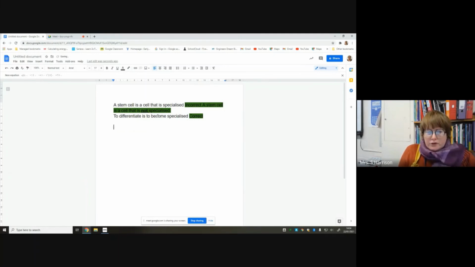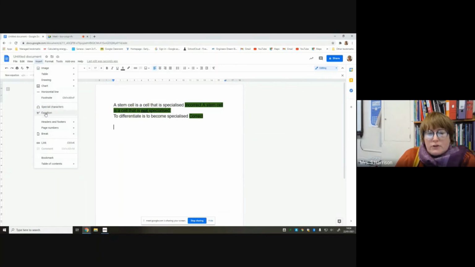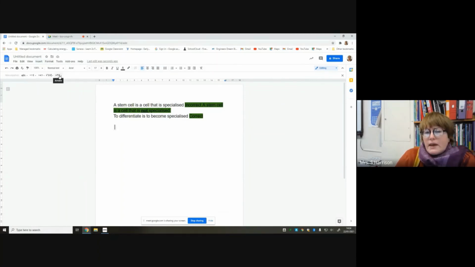Another thing I want to show you, which I thought might be quite helpful for science, but may also be applicable in other subjects, is that you can see there's an insert equation. You can use this to write in an equation. So say in science you were being asked to do an equation, a chemical reaction, let's say, you could use that to say, let's say, magnesium plus oxygen reacts to form magnesium oxide.